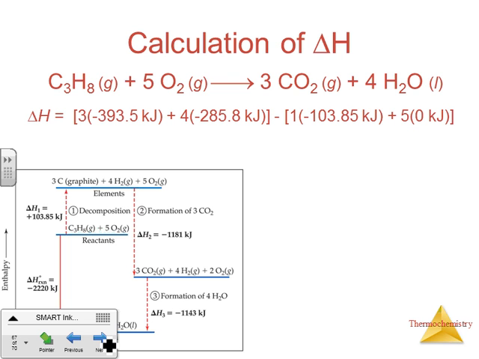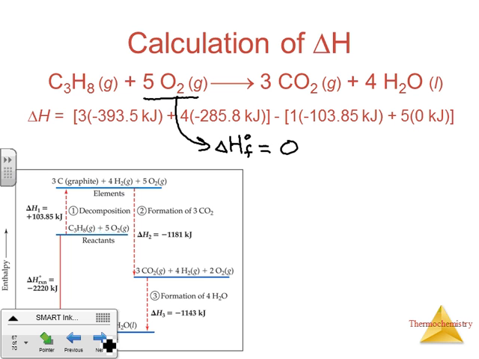The other thing we didn't talk about is oxygen. We completely ignored oxygen when we did that last equation, and the question is, why? The reason is that the heat of formation of any element in its elemental form is 0. So this oxygen, because it's in its natural, elemental state, has a heat of formation of 0. So we don't really even need to take it into account.